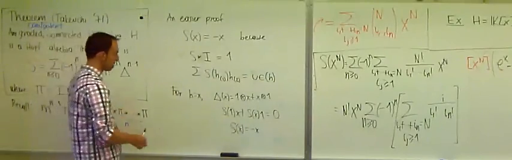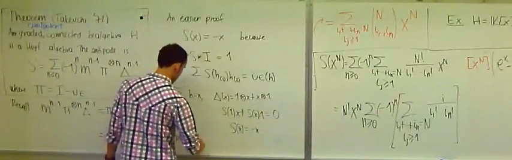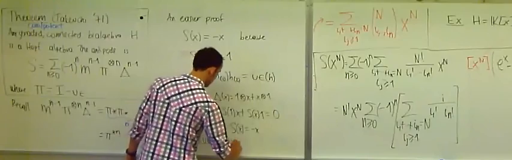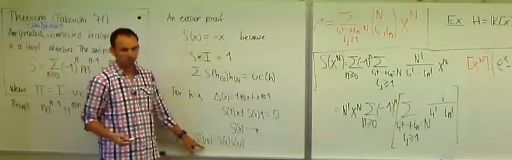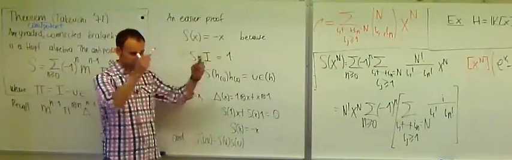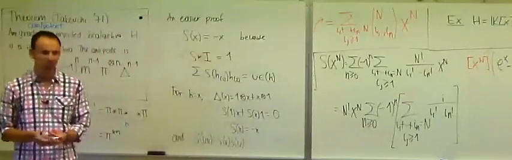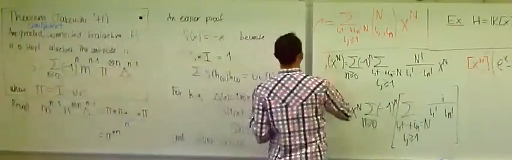And now we can just say, and s of u v is equal to s of v s of u. Which means that s of x squared, or in general, s of x to the n is going to be s of x to the n, and therefore you get minus x to the n. Okay? And so give me just a second, let me make the 2 points that I want to make.